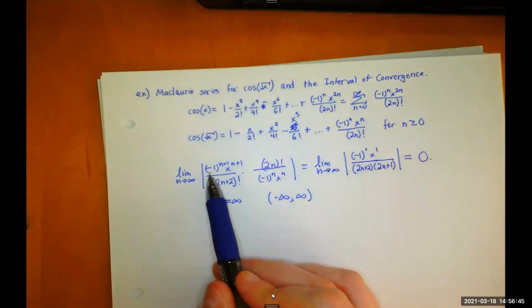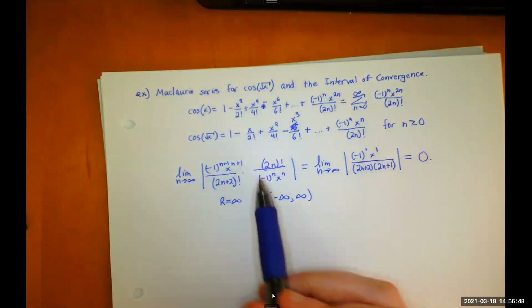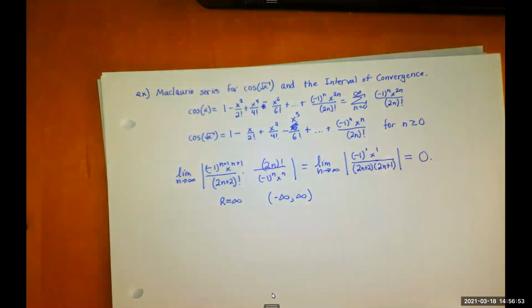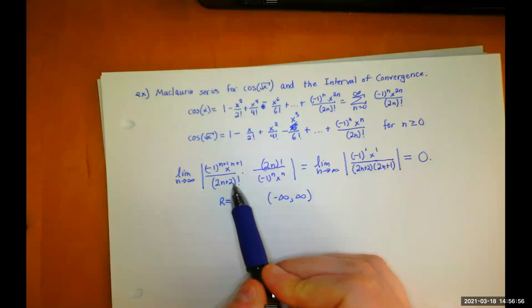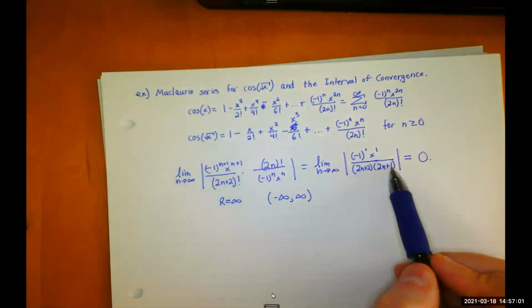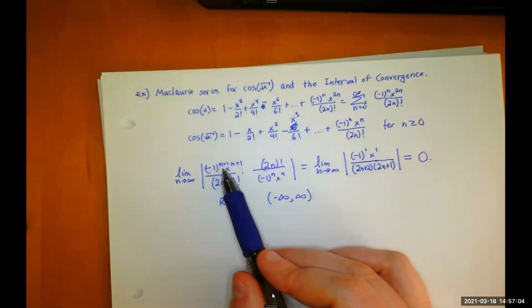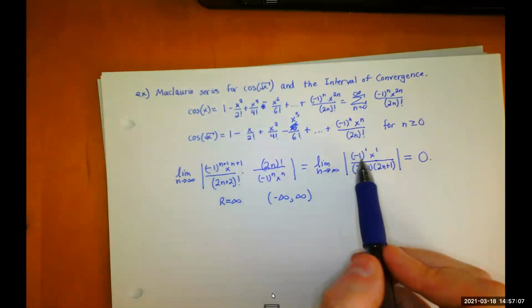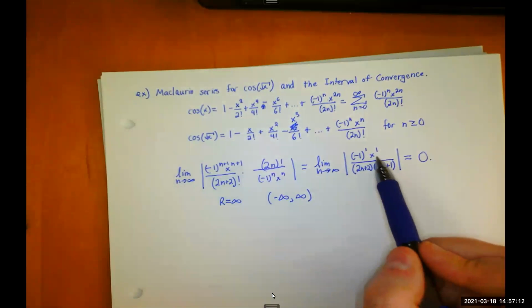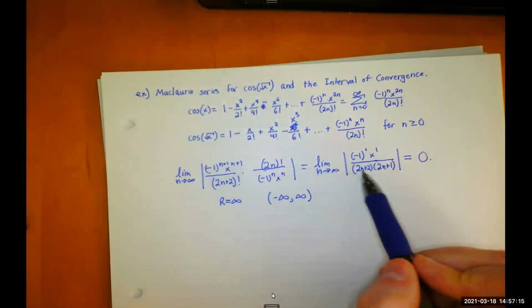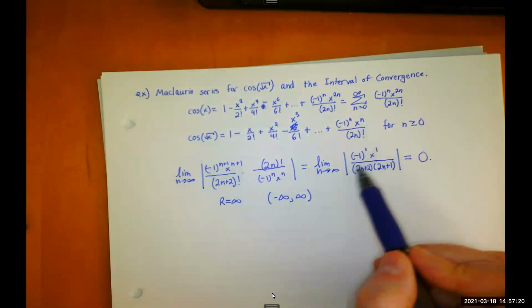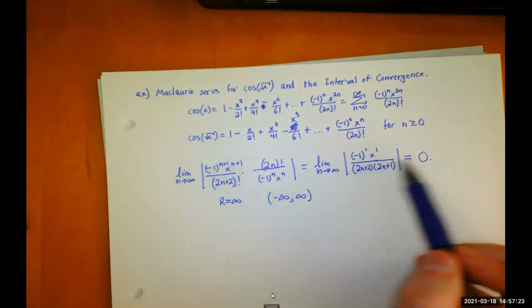When we do the ratio test for the interval of convergence, we have the n plus 1th term divided by the nth term. I multiply. 2n plus 2 factorial and 2n factorial simplify into 2n plus 2 times 2n plus 1 in the denominator. Negative 1 to the n plus 1 and negative 1 to the n simplify into negative 1 to the first power in the numerator. X to the n plus 1 and x to the n simplify into x to the first power. As n approaches infinity, this approaches 0 because the denominator dominates the numerator.